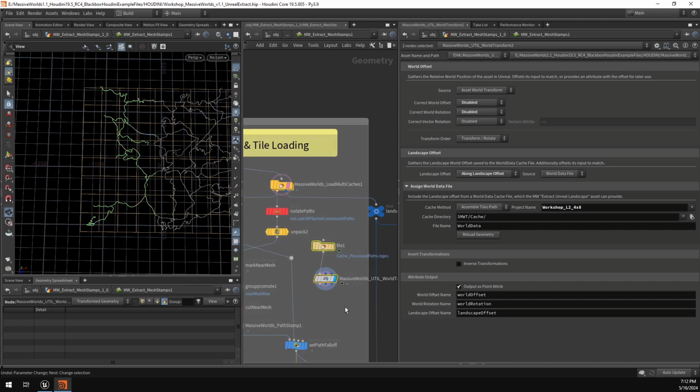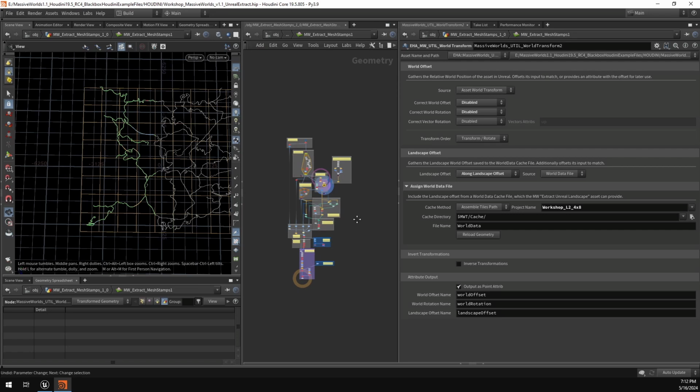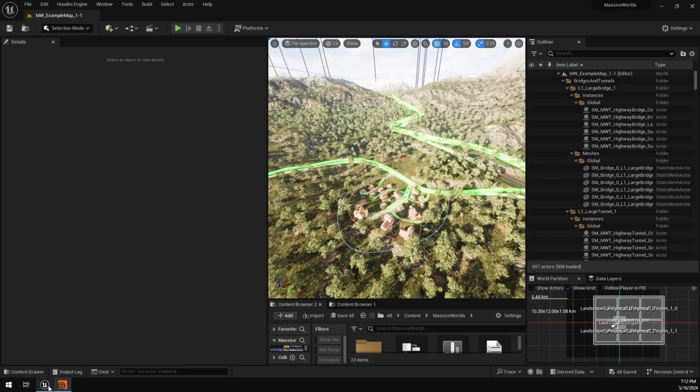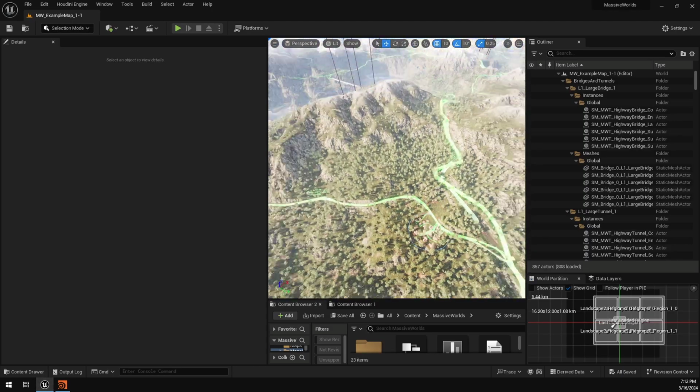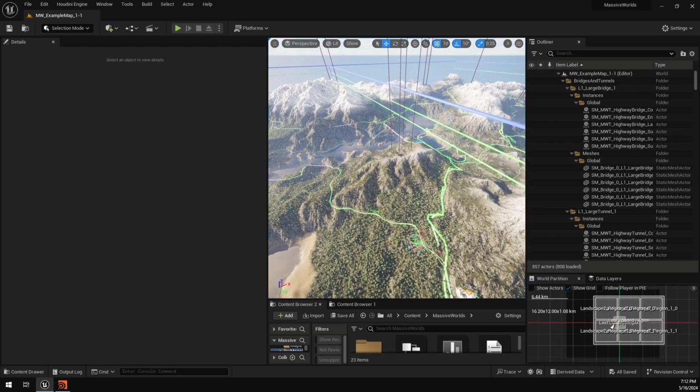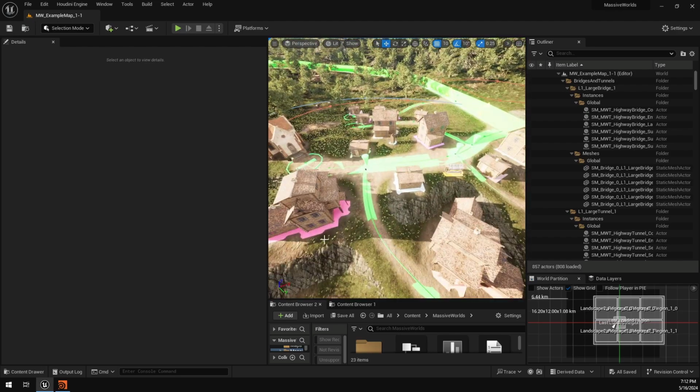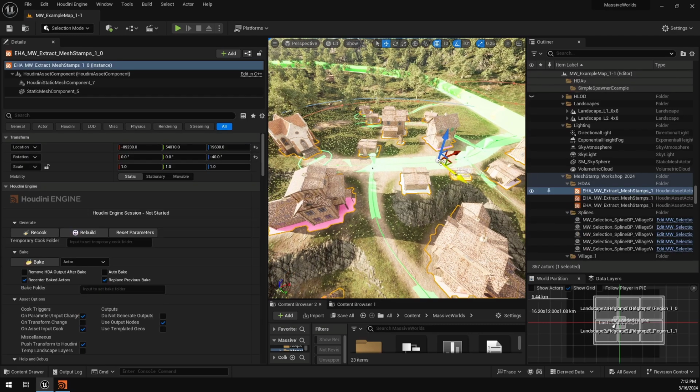So you have to consider what offsets you need in Unreal and in Houdini. Outputs to Unreal would have to take into account the offset of the tool in world space in Unreal. So basically the asset that we're loading here has an offset to world space, and that needs to be corrected for.